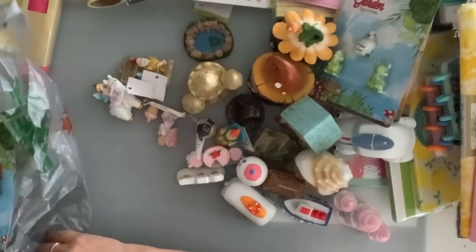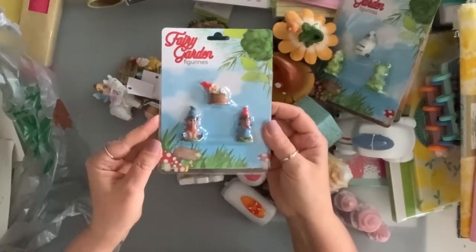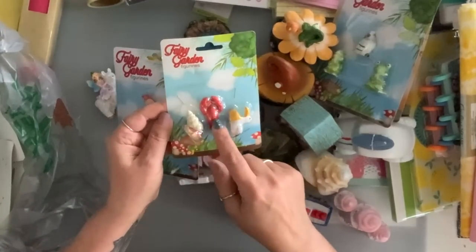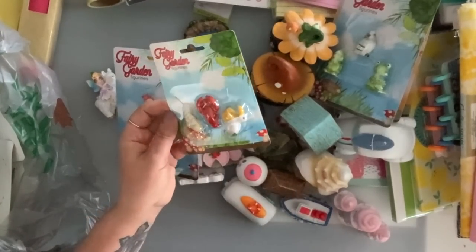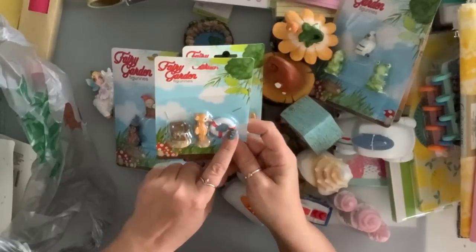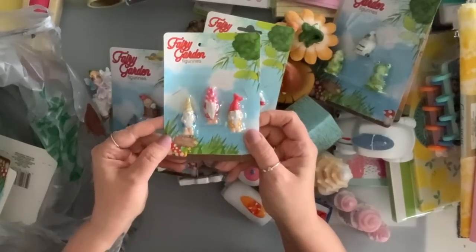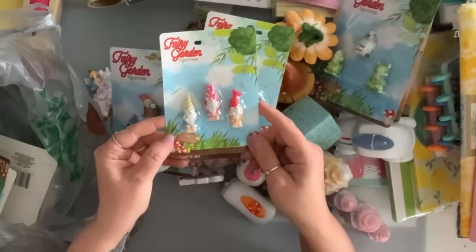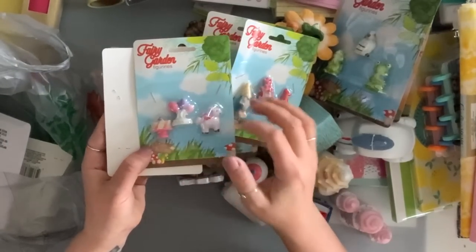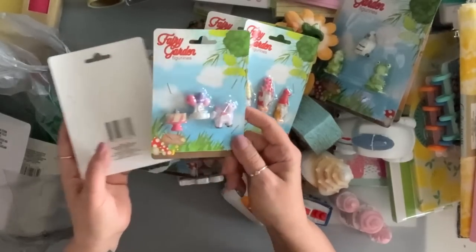I also found these miniatures. I found the seagull, the crab, and the shellfish. A seahorse, a lifeboat, and a treasure chest — they're so cute. And look at these gnomes — they're like mermaids. I got this one — they had a whole set but my friend had sent me a lot of the pieces from last year, so I do have them.